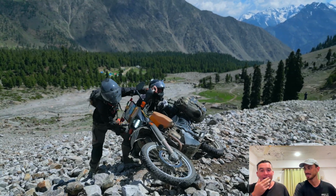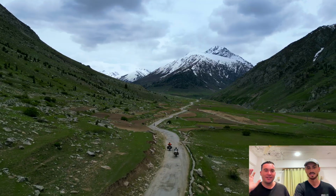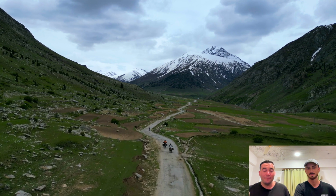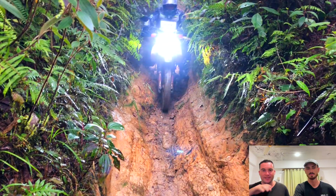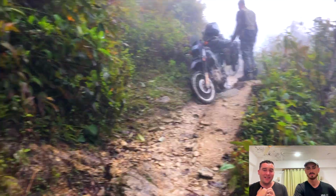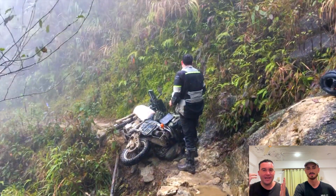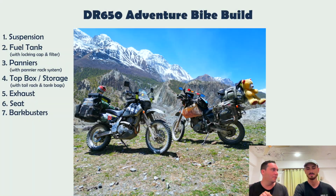we reckon. Yeah, I mean, it's the first thing you'd put on, as Ben said, protects your levers, protects your hands, protects your fingers. When it's cold as well, it's a little wind barrier, and just going through trails and things like that, branches and stuff will hit your bike, and it's good just to have these barkies. I actually think they should just come stock. That's how much of a requirement they are. So just get them. Doesn't matter what brand you get. I think they all do the same job.